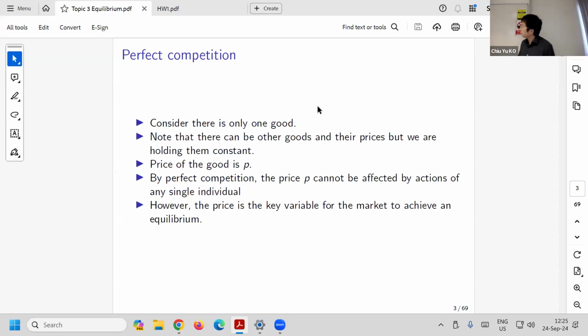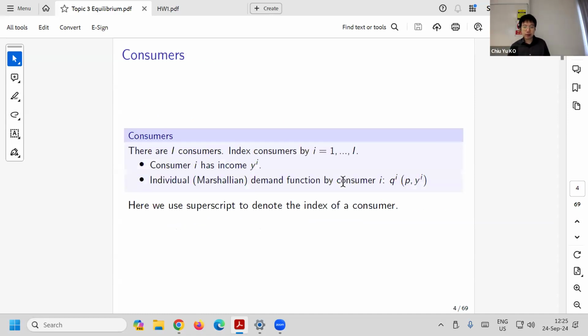To review what we did last time, we considered perfect competition, with a homogeneous good: the same good, every firm for the same good. That means we have a very simple model because of a single good. Basically the demand function is just P given Y_i. Of course, you have demand for all the goods, but it's abstracted by this Q_i.